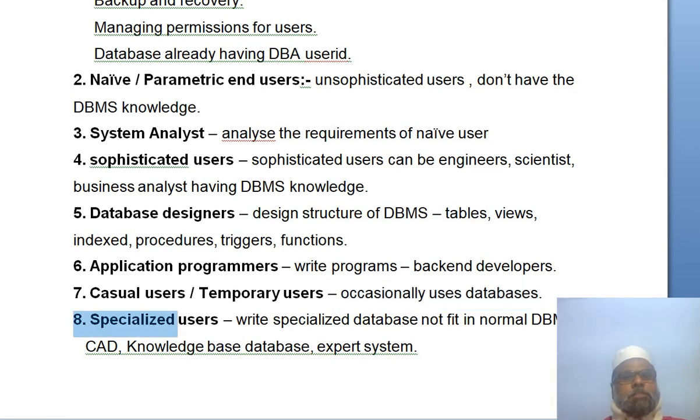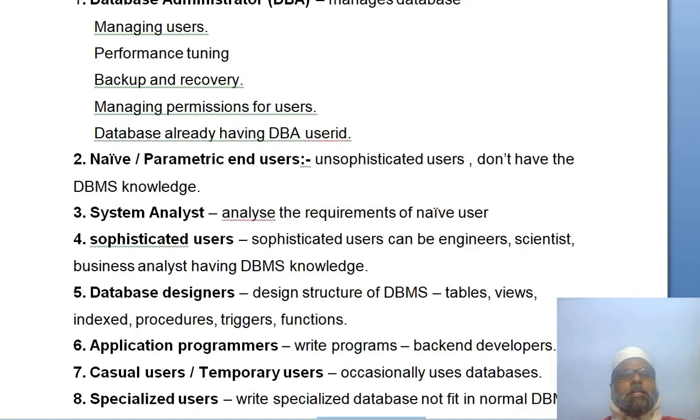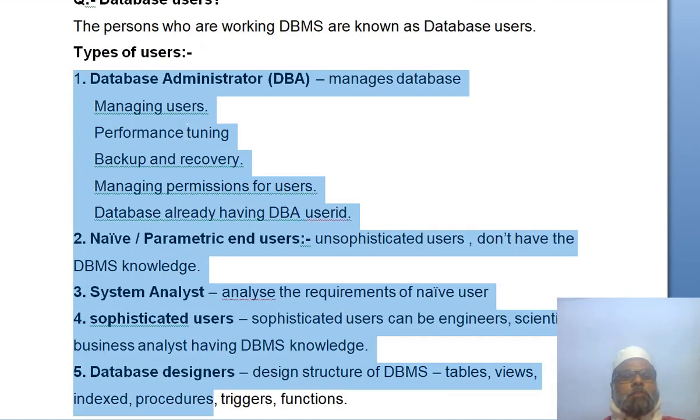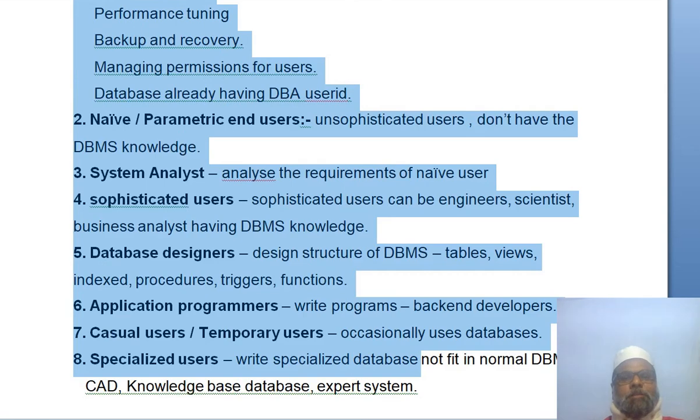Next, the eighth one, specialized users. Specialized users are sophisticated users. They write specialized database applications, but these applications do not fit in the normal database management system. These are separate from the normal database management system. Examples are computer-aided design, knowledge-based database systems and expert systems. So these are all the different types of users who are working in the database management system environment.